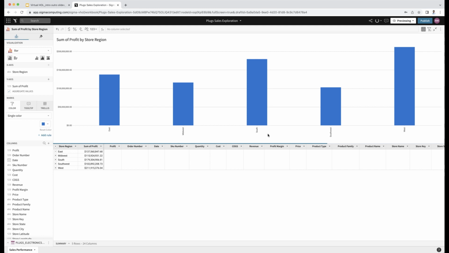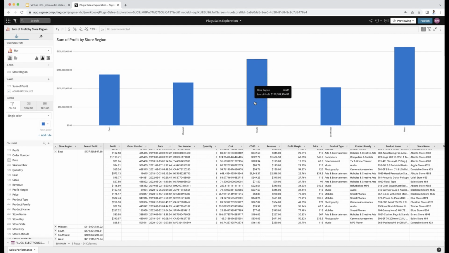So we've got our specifications that we want to drill down into. We'll hop into 4.2.5 and start drilling down onto our bar chart here. If we look at our bar chart, we said we wanted to focus on our southern region. If we wanted to see the underlying data on this bar chart, we could right click on our southern region, select show underlying data, and that's going to show us all the data that is feeding into this visualization.